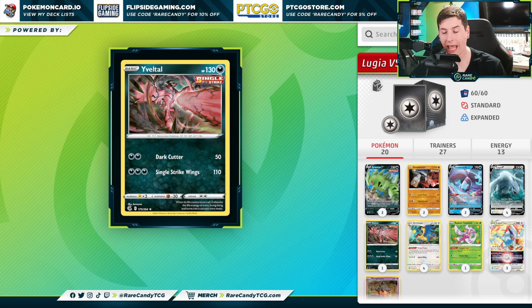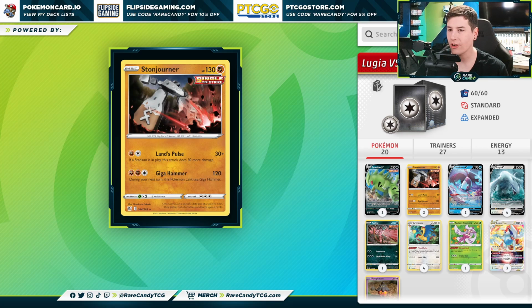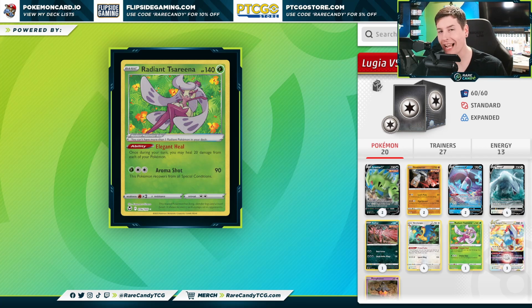And the other Dark attacker we have in the deck is going to be the Single Strike Yveltal. It fills a similar role as the Tyranitar, but it only gives up a single prize in the process. Our only other attacker is going to be the Stonjourner. This is going to allow us to hit things like Miraidon for weakness. But the other weird Pokemon probably sticking out like a sore thumb here is the Radiant Serena. We're not attacking with this card, we're just using it for this ability that lets us heal 20 from each of our Pokemon. We are mainly playing this to deal with different Lost Box decks because this does throw off some of their Sableye math or their Greninja math.